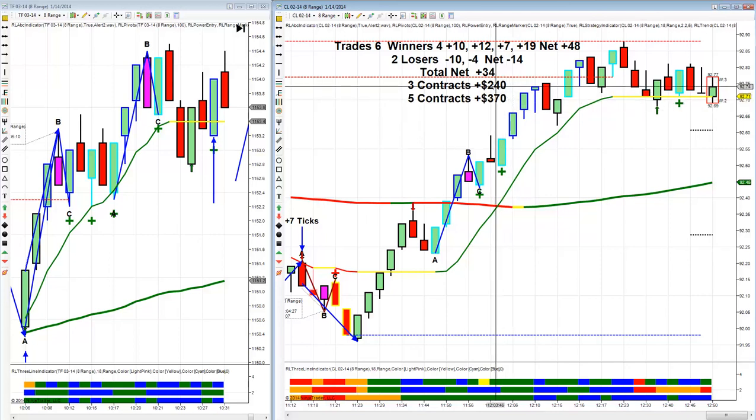So you're trading 3 contracts. You take 2 off at target 1. Your third comes off on a 10-tick trailer. If you're trading 5, you take 3 off at target 1, 1 off at target 2, and then your 5th off on a 10-tick trailer. That would be your equity on sim for educational purposes today.